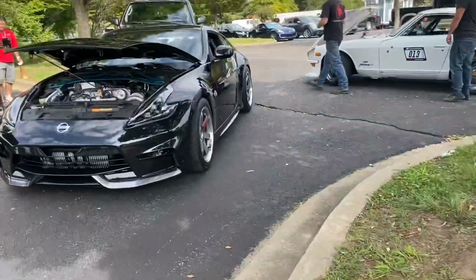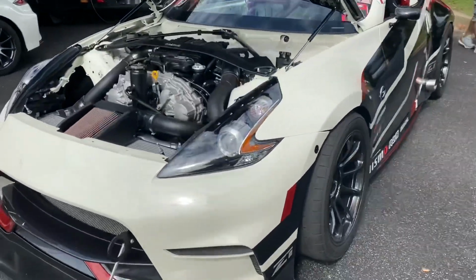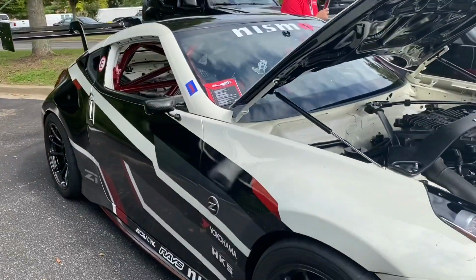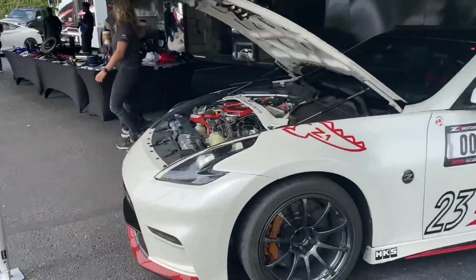All right. Once again, Z1, their booth, they got an amazing booth. Best booth for some of this I've seen. This is the Time Attack car. The last time we saw this car, we were in the Z1 shop, and they buttoned it up. They've done a little track time with it, but it still needs a lot of shakedowns. But you guys have seen this one. This is in the opening of our videos.